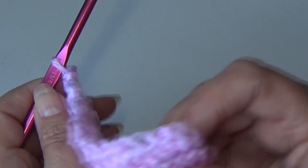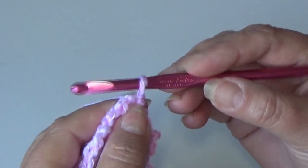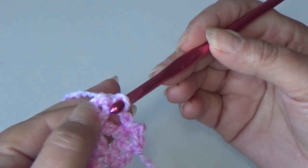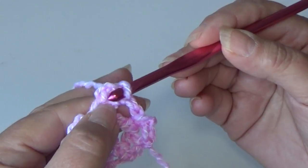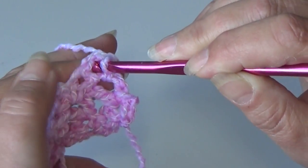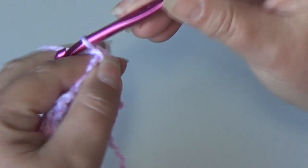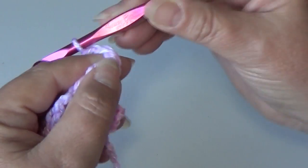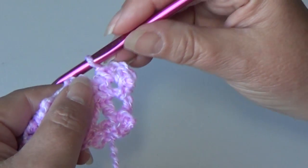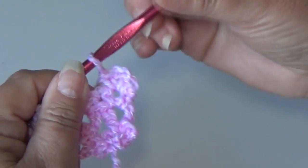You're going to turn your work. We're going to begin row four. Remember, no chaining when you're doing this stitch. You're just going to insert your hook. You're going to skip this first single crochet. You're going to insert your hook right from front to back in that chain two space. And you're going to work your single crochet, chain two, single crochet, all in that beginning chain two space. And it should just line up, be right on top of the next stitch.